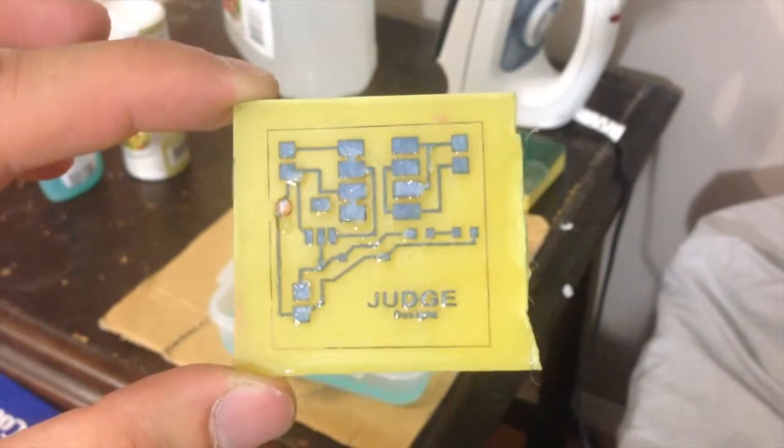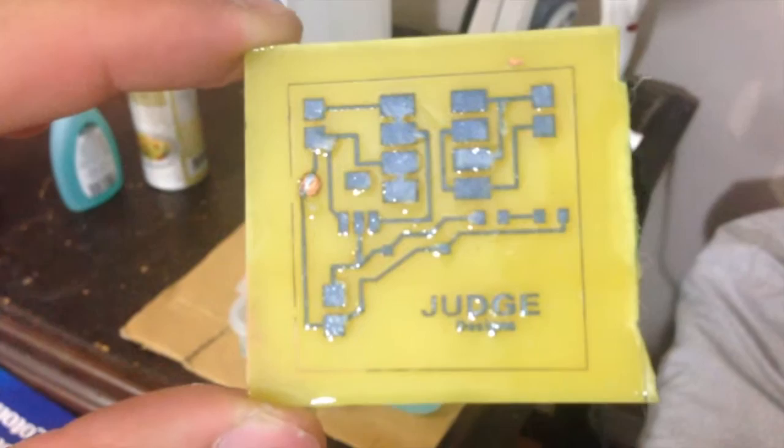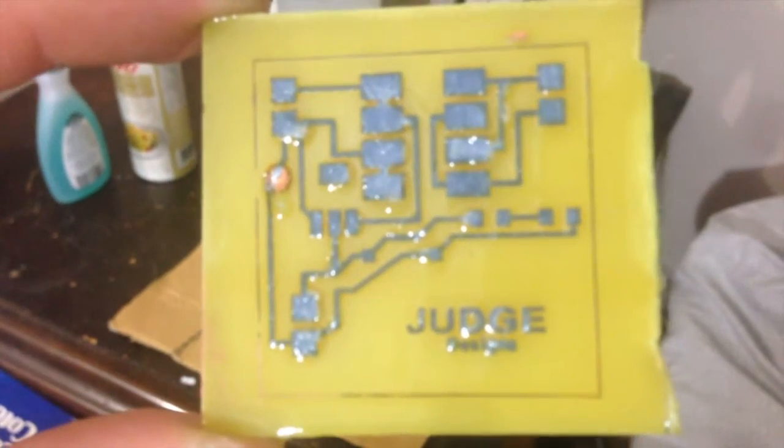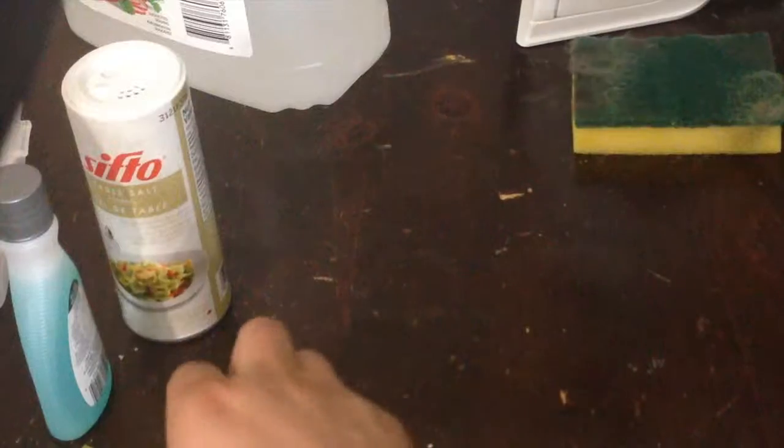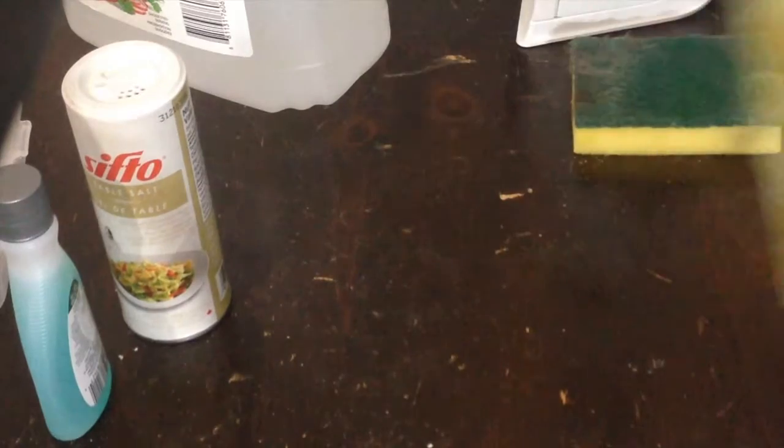A couple minutes in already, you can see the green coming off the board. That's copper being dissolved away. I should also mention, you probably want to do this in a ventilated room, since the fumes coming off here are probably not good for you. Now that all the copper is dissolved off, the only thing left to do is remove the toner. Once the toner is removed, you'll be left with straight up copper traces.